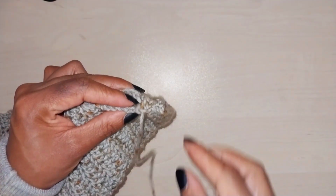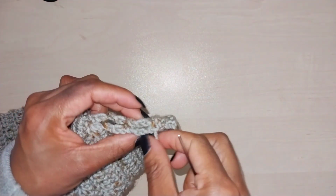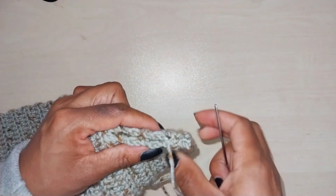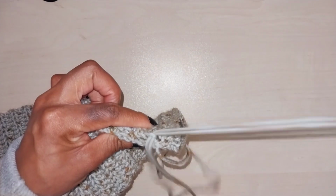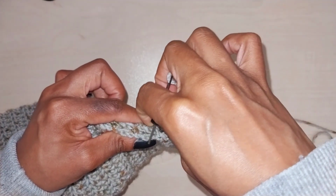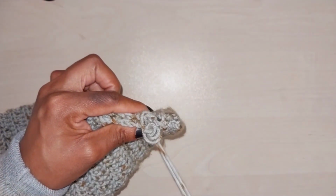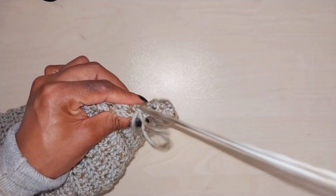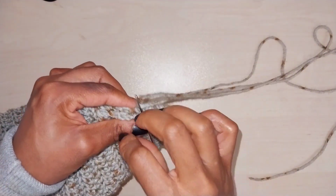And if you're not sure, you can always just check, because you'll see this stitch coincides with this stitch. So if you pull through, you will see that they come together. Again, go to the alternate end. There we go. And then now come to the opposite side. Here it is. You always want to make sure you're not working with too many parts at once. Okay, again to the alternate, and then to the very opposite of that.